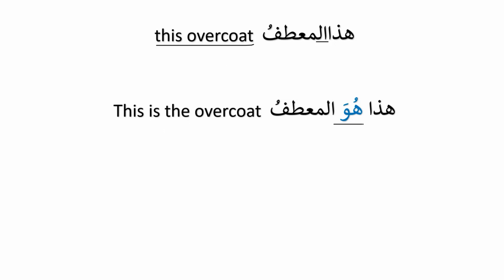So about huwa, it has a specific name. Basically, it's called damirul fasli, pronoun of separation. So what does that mean, pronoun of separation? Basically, what it has done, it has separated the ismul ishara from the noun, and it has changed it into a complete sentence. So that's why we call it damir al-fasl, because it has separated the demonstrative pronoun from the noun, and now it has become a complete sentence.